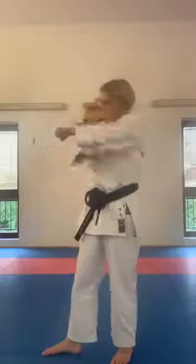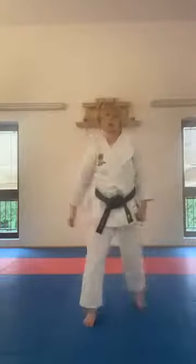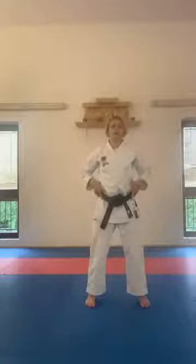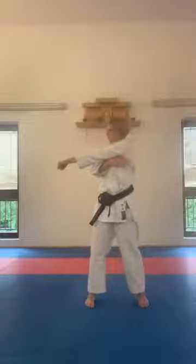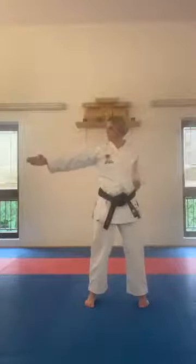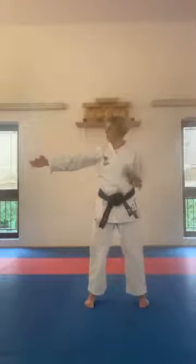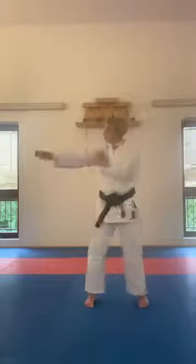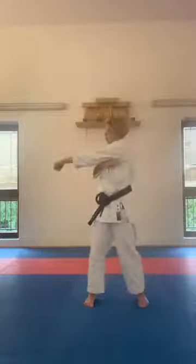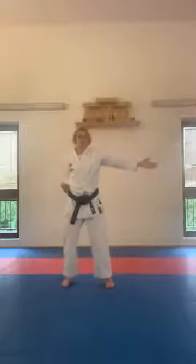This is kake uke, but with high shuto. So now we'll stay, and on the spot we'll do five high shuto migi. Prepare, and please use your hips. Ichi, ni, san, shi, go, roku, shichi, hachi, ku, ju. And change, other leg, same. I hope you see me.